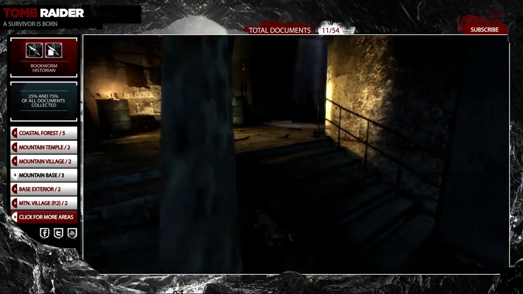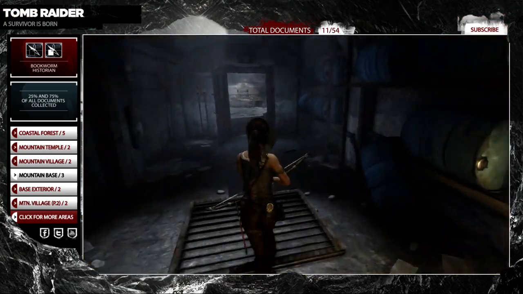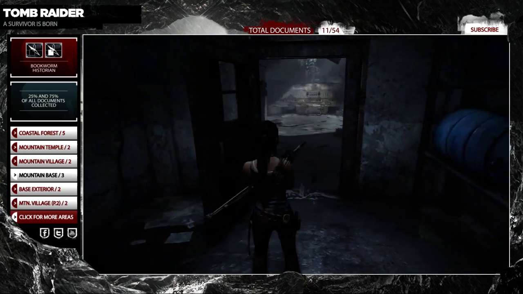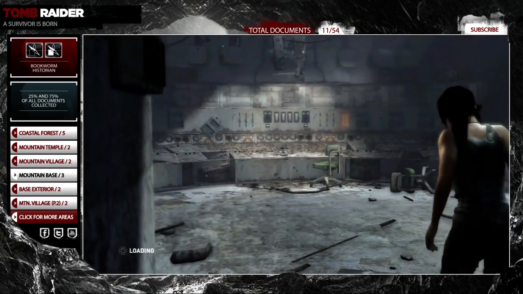Okay, so from here you just want to make a left, and there's going to be like a big gunfight in here. I've already killed all the enemies in my game, but you just want to take all these guys out and then come up here and make a left. There's going to be another enemy that comes down out of the ceiling or whatever. Take him out, and then you're going to have to use your pickaxe to unlock this door. And then when you walk through here, there's going to be a cutscene. I'm going to go ahead and skip that.